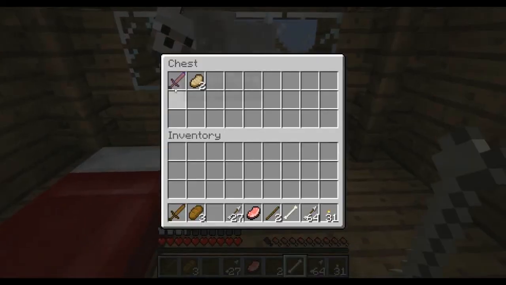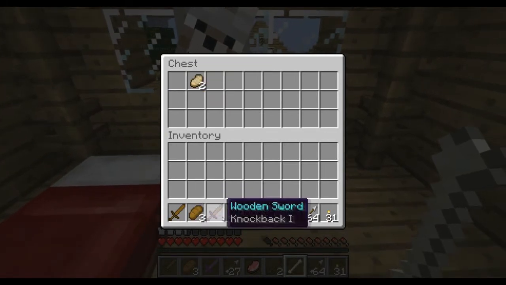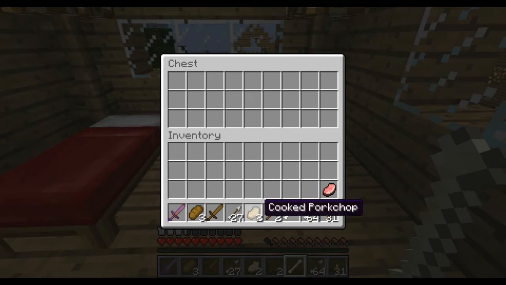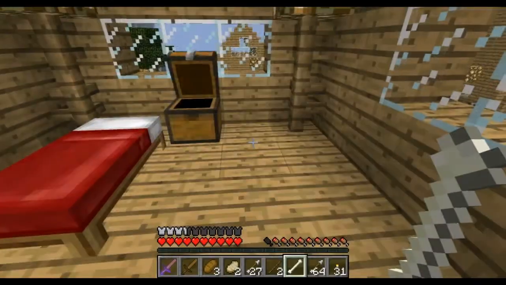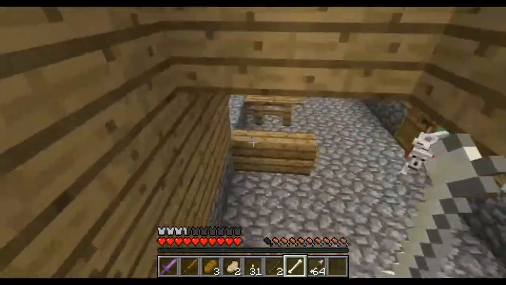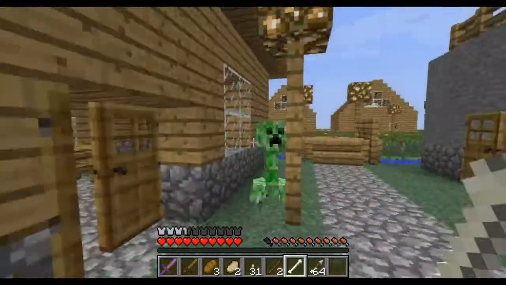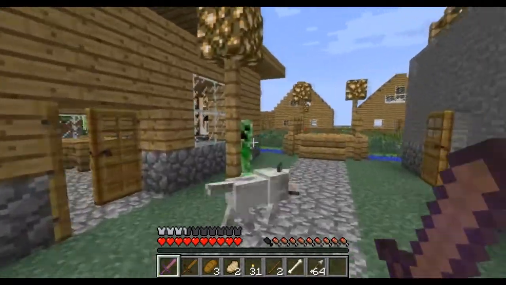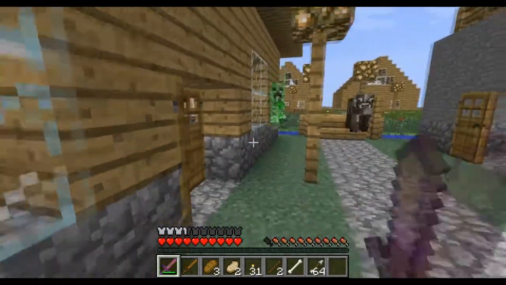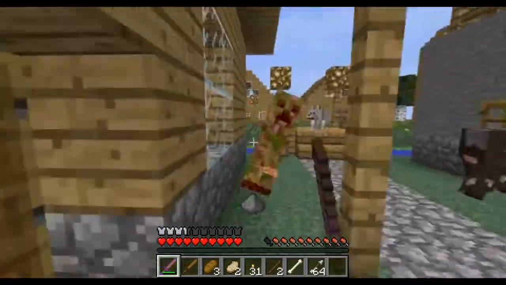Alright, chest. Okay, we have an enchanted wooden sword, two cooked pork chops. So from food we have one raw pork chop, two cooked pork chops, and three breads. Right. Of course, torches. I guess I need them. Right. I can hear... Oh shit. Fuck you, creeper. Hell yeah.